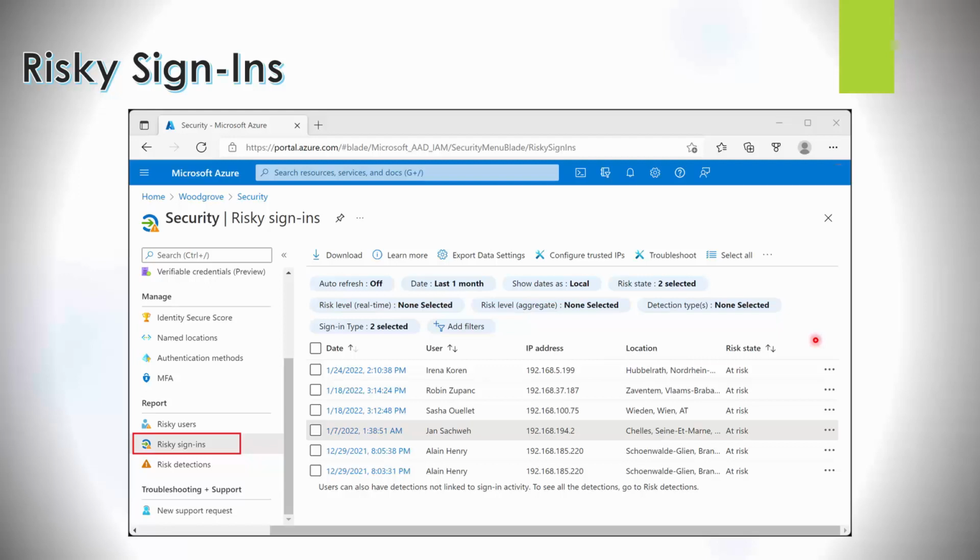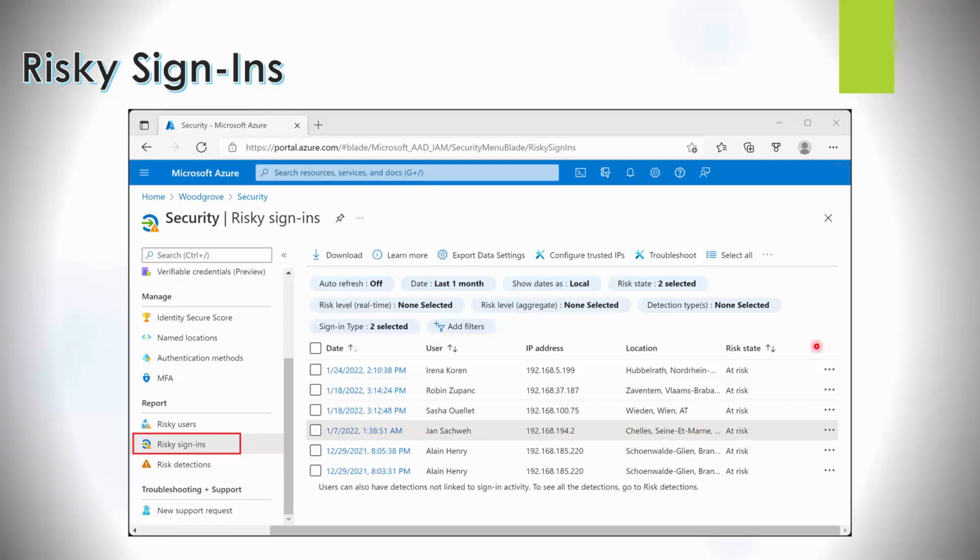And it's a similar sort of thing with the risky sign-in report as well. So the risky sign-in report shows which sign-ins are most risky and why they are risky. You can again filter risky sign-ins by the user or the IP, the status, location, risk levels or detections that you want to have a look at. And in the report you can see which sign-ins are classified as at risk, confirmed compromised, confirmed safe, dismissed or remediated. You can see real-time and offline risk levels associated with the sign-in attempts. You can see detection types triggered, conditional access policies applied. You can see MFA details, device information, application information and location information as well.